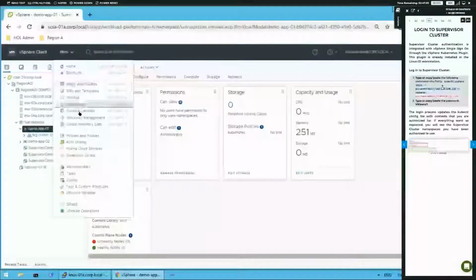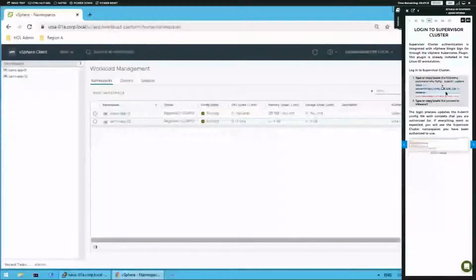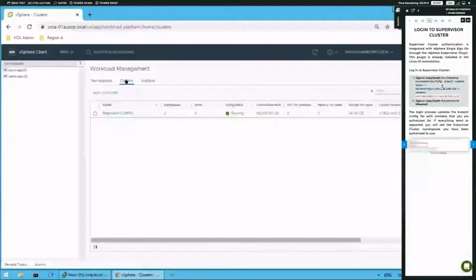One other thing I'm going to show real quick is how we get this IP address. We're now going to log into this Kubernetes cluster that we created, using the Kubernetes command line, or kubectl as most people call it. We're going to authenticate to our supervisor cluster so we can start to do stuff. And this, again, is something your developers would do.